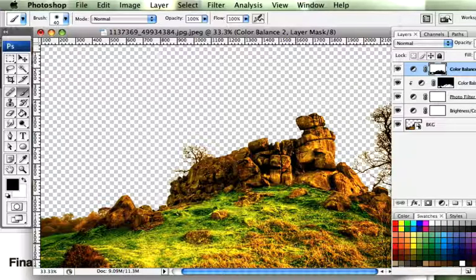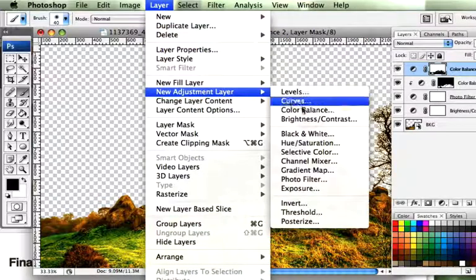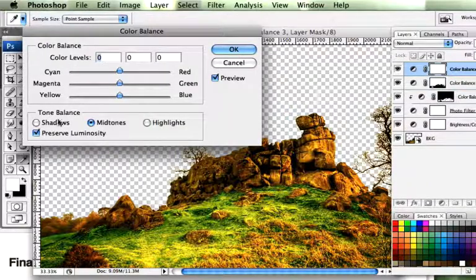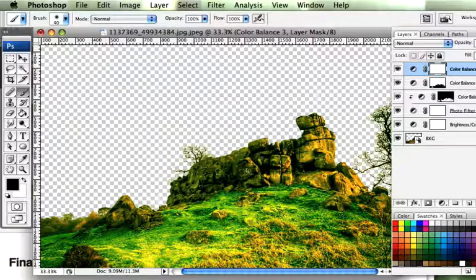Now, down the bottom right, we've got this grass down here. It's a little bit too yellow. So we're going to go back up to layer. We're going to do a new adjustment layer and another color balance, and we're going to click on OK. We're going to set our shadows to -20, +9, -19. We're going to come to our midtones and set them to 3, 92 and 44, and then select OK.